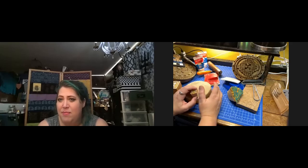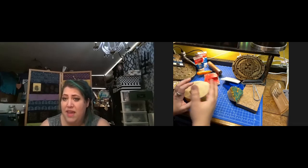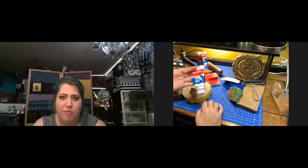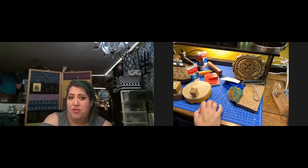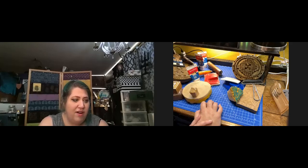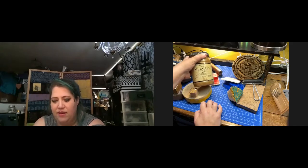Because heat treating is basically setting your ink into the fabric so that it won't wash out. Some of them don't need it, some of them do. I don't think the Speedball does, but Versatex, if you don't heat treat it, it'll wash out the first time. You can also heat treat in the oven, which I've done before and always makes me a nervous wreck, so I don't like doing it. I would much rather spend an hour ironing and know that everything got up to temp. But as far as this person who recommended it, she said she never had to heat treat, so I haven't done it either.